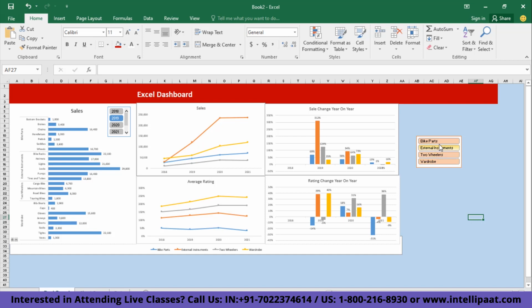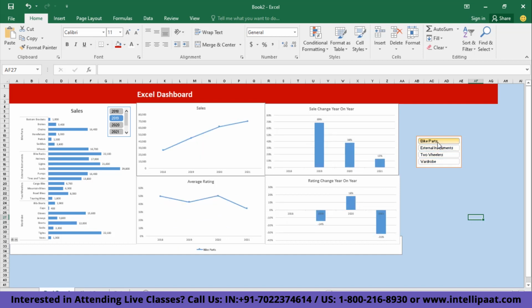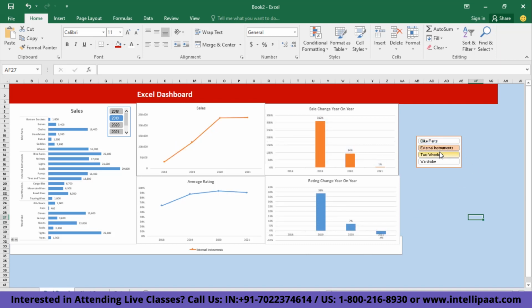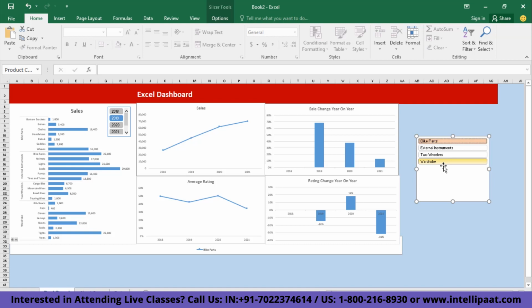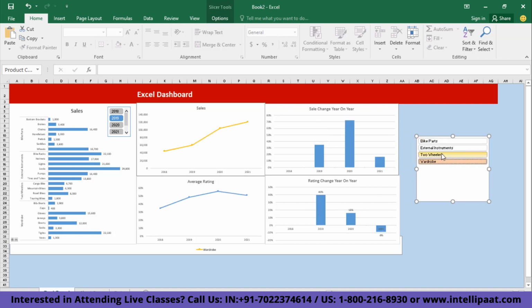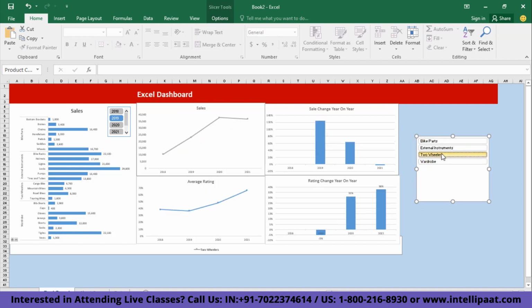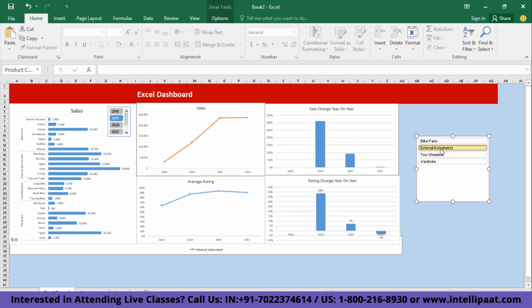Now once I click on this bike parts, you guys can see that all the four graphs are changing over here. Once I'm clicking on these different product categories, you can see that these four graphs are changing accordingly. They are particularly showing the statistics related to these factors only.